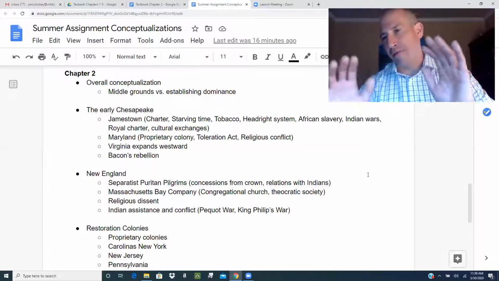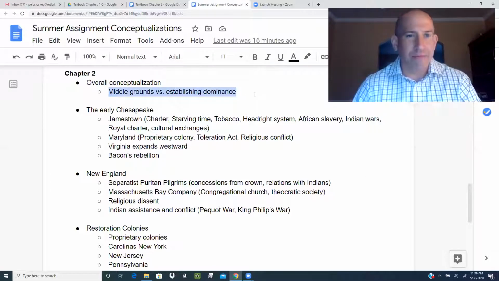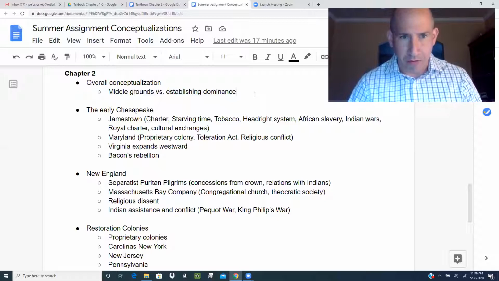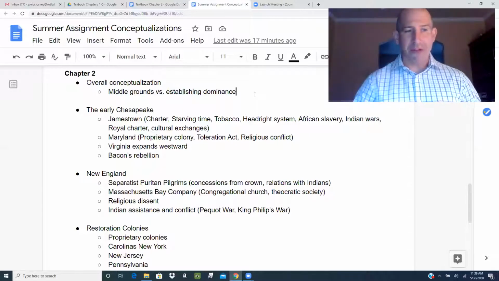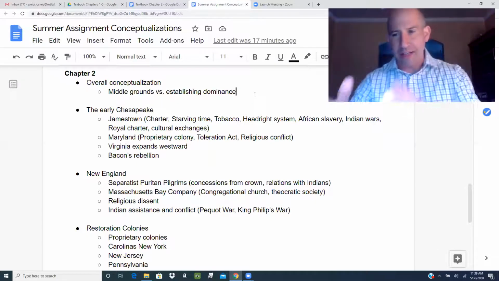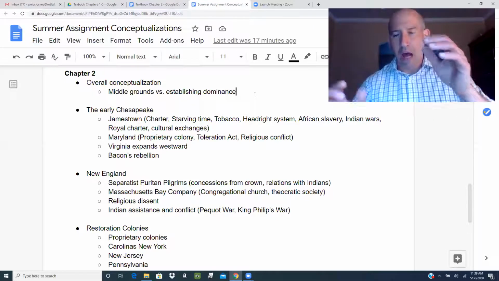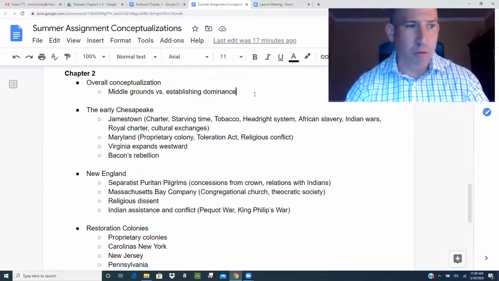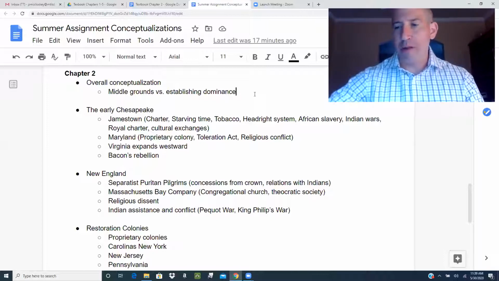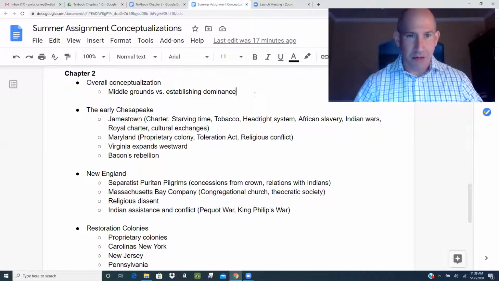And what's kind of cool is that first part that you read talked about this idea of middle ground versus dominance, right? And the textbook tells you, when the British first came over, every place was a middle ground, okay? The British immediately did not have dominance everywhere. It was different groups, whether it was British colonists and Dutch colonists, British colonists and French colonists, British colonists and Spanish colonists, in close proximity together, both cooperating and in conflict. And of course, British colonists in contact with, cooperating and being in conflict with different groups of Indians, okay?